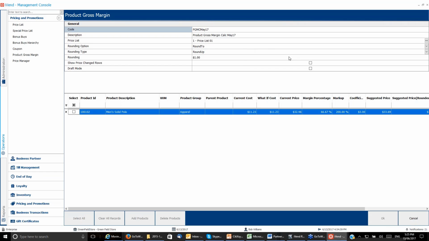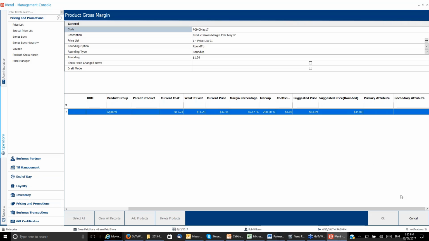So what have we got? Different options. We can round, and in this particular scenario I've done rounding to round up to the nearest dollar. So in this one we can see I've only done it on the one product, and we've got our current cost and some different calculations, and I've done a markup of 200%. If we scroll across here, it made a recommendation based on the criteria that I put here, and the recommendation was for $34. You can see how the buttons are grayed out here because I actually committed this change and it then went through and updated my price list.